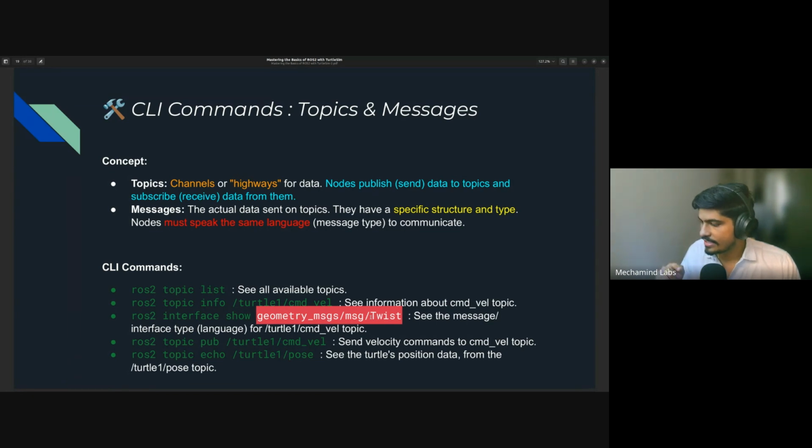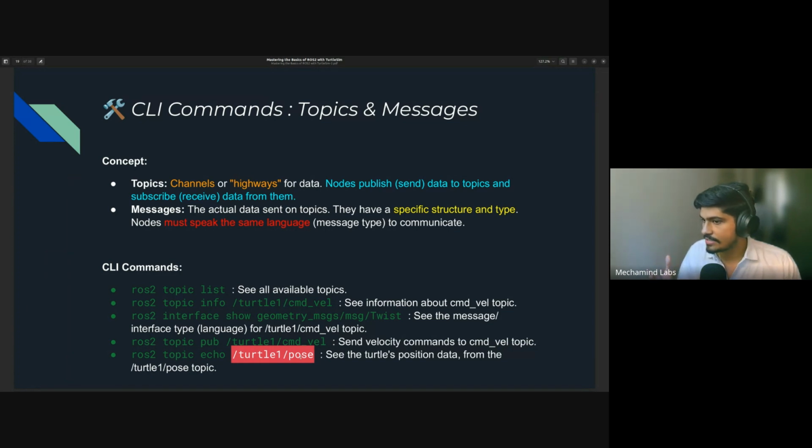Linear xyz, angular xyz, out of which we were using linear x and angular z to send commands to our turtle in TurtleSim. Why? We had covered yesterday, there are two types of drives, holonomic and non-holonomic. So it was covered in detail. So then this was the topic from which we received the position and orientation data of the turtle.